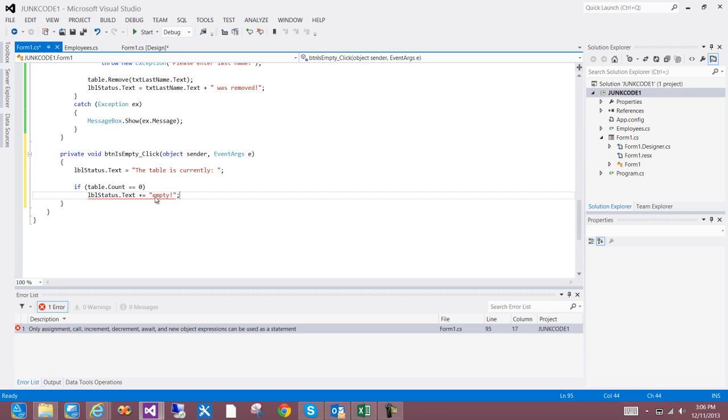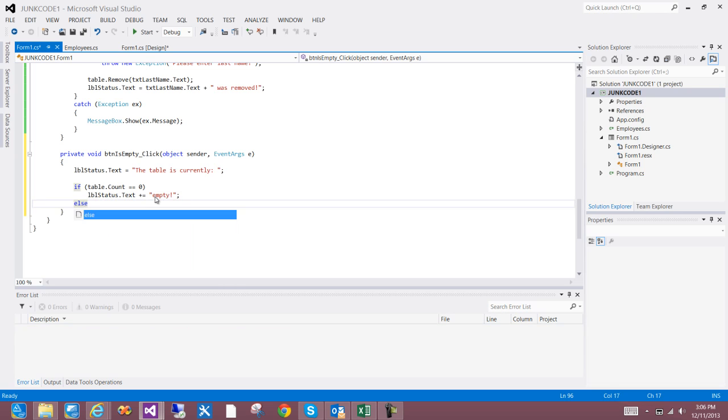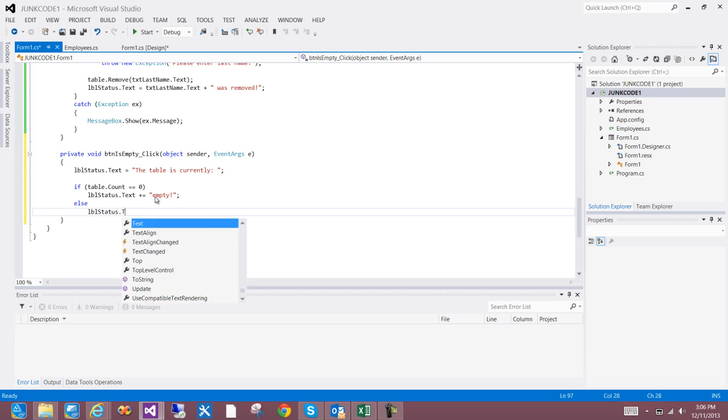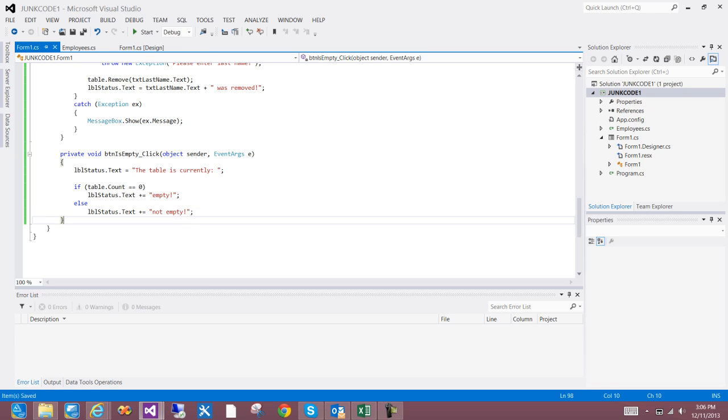Otherwise, it means that something is there, so I can say LBL status.text plus equals not empty. And there we go.